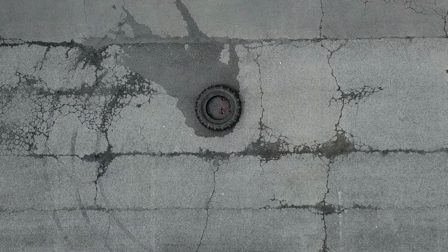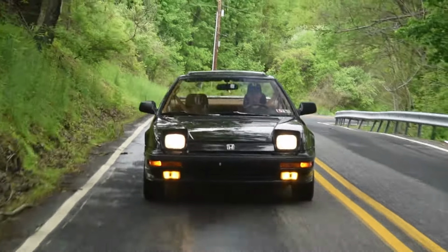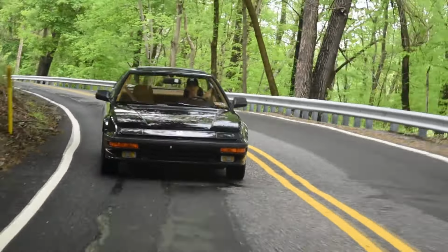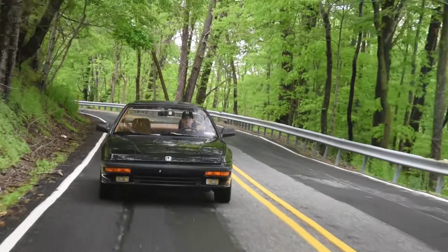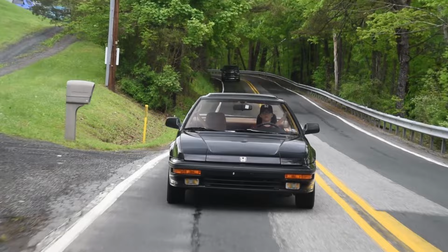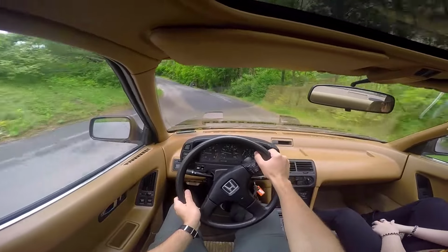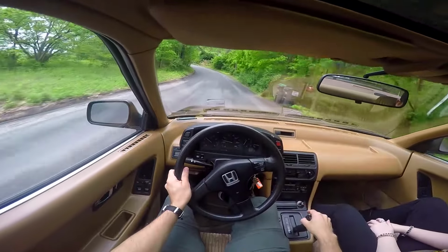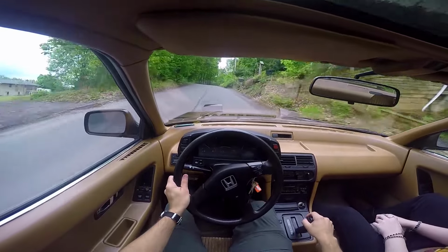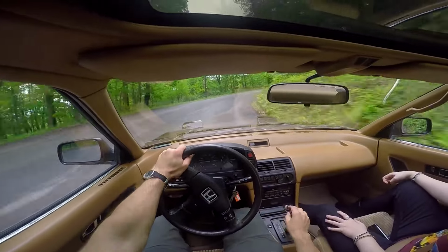Well, forget observers. Sometimes art is just for the artist. The Prelude Si is a strange case in that it featured similar proportions to the successful second-generation Prelude, but with a slightly larger wheelbase and a length that increased from 169.1 inches to 175.6 inches, like Andre the Giant at half-mast. The chassis now had a double wishbone suspension, as well as 2 new 2-liter 4-cylinder engine options, because it's not as if there weren't already 8 different engine choices depending on which part of the world you managed to Carmen Sandiego yourself.